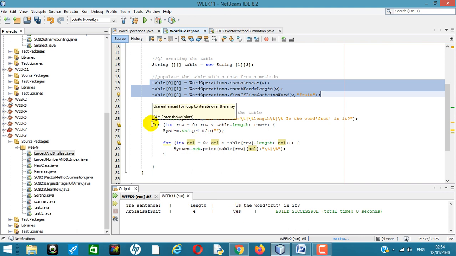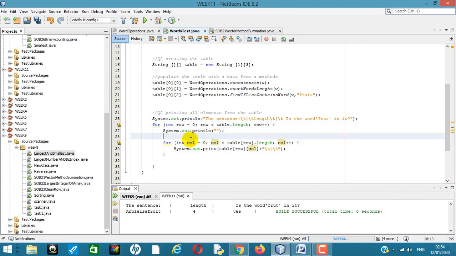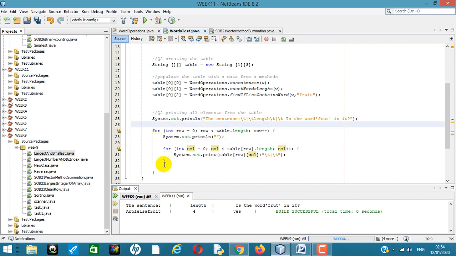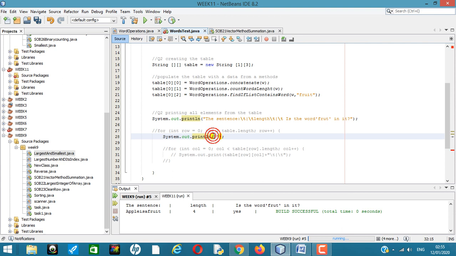But I'm going to make life easy for you. I'm going to do it in a different way, to make it simple and easy. Let's ignore all of this headache. Use System.out.println, and make it like that.